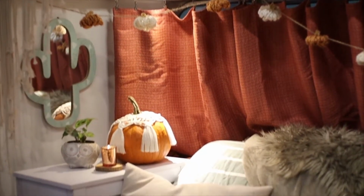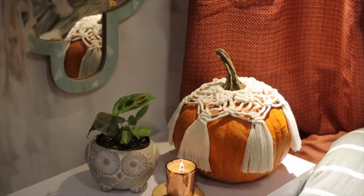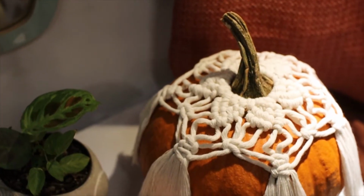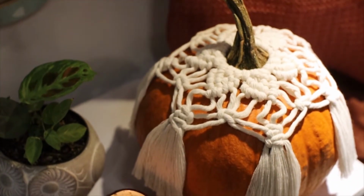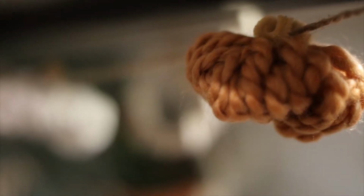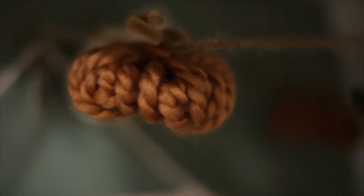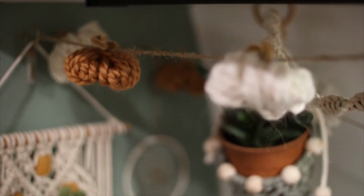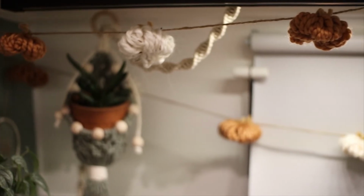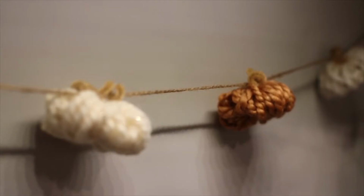Don't you think both of these pumpkin projects are so cute? And again, I think this pumpkin macrame cover could totally be repurposed and used throughout the year in your home on a bottleneck or something like that. Both of these projects are very simple and easy, both beginner friendly, and I think that you could get each project done in under an hour each. So not super time consuming. All in all, I think these are great ways to maybe spend a cozy afternoon and make something pretty to go in your home.